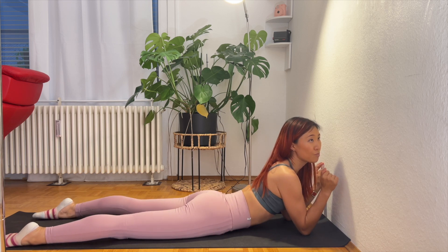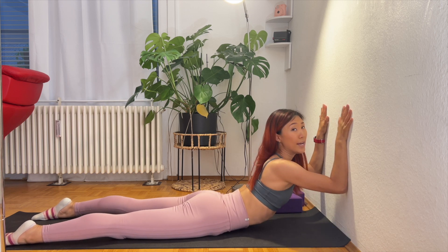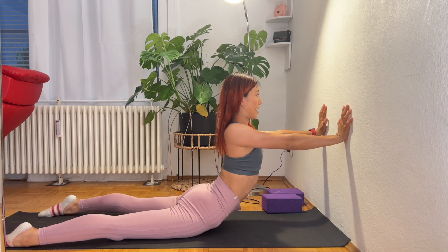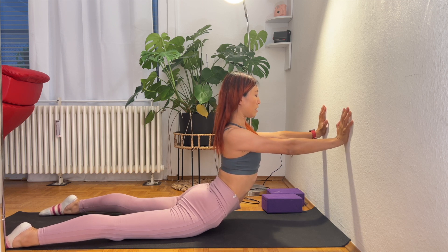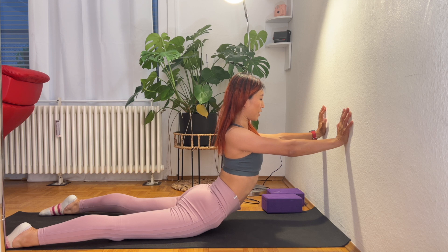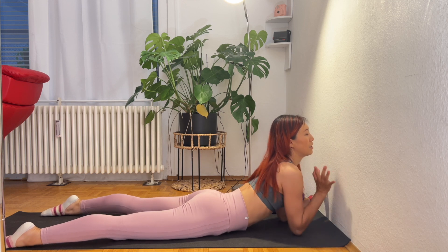If you want to try more, you can get closer to the wall — forearm first. Slowly push, push, push, using your back muscle and abdominal to wake up. Shoulders down, shoulders down. Protect your lower back. You can close your eyes. Bring your awareness, connect with your breath. And slowly coming back.